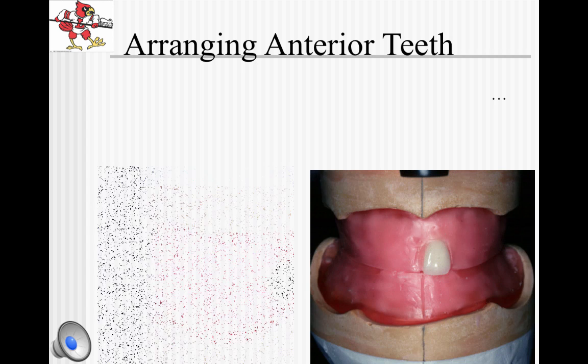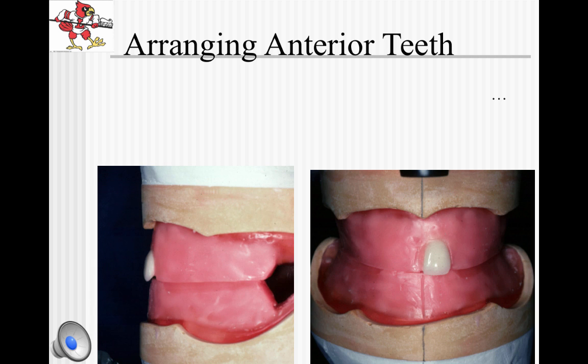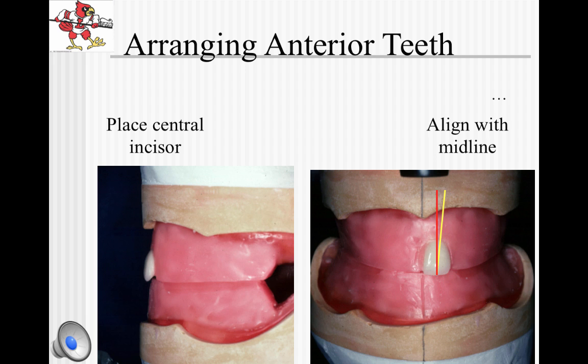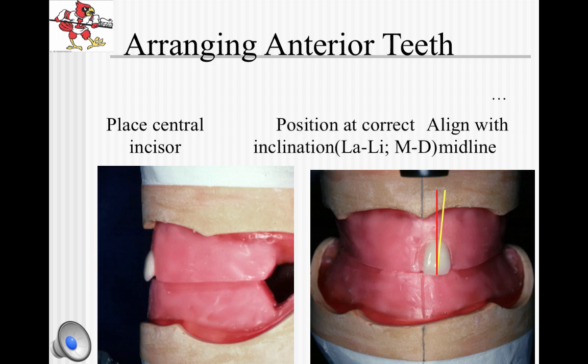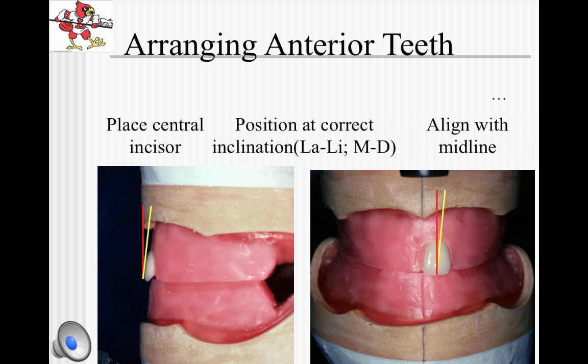Place the central incisor into the wax and bring the edge of the tooth to the midline mark. Position the tooth so that the mesial distal inclination is slightly to the mesial if you're using the crown as your guide, or slightly to the distal if you envision that root extending from the end of the tooth. Rotate the tooth buccal lingually so that when you view it from the side, the middle of the tooth is the prominent surface.